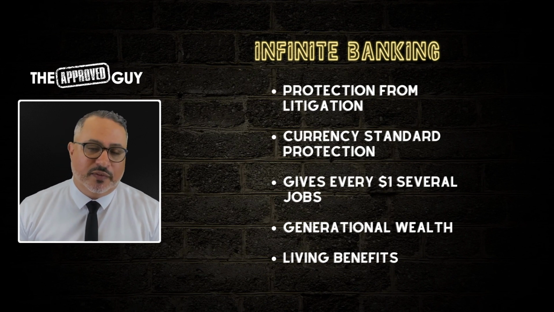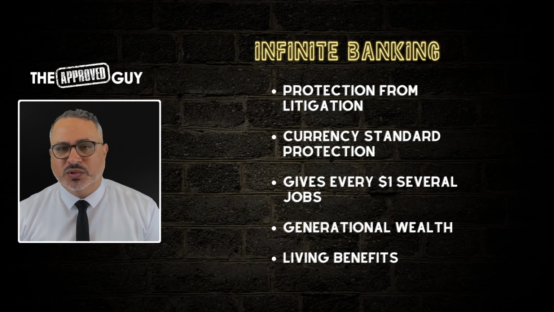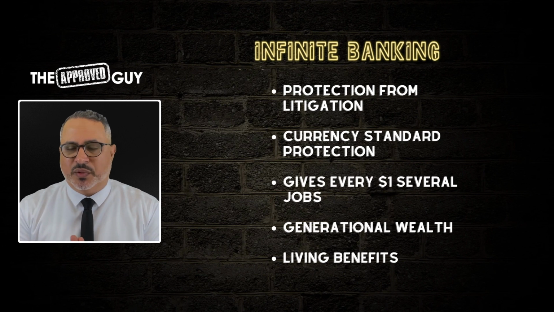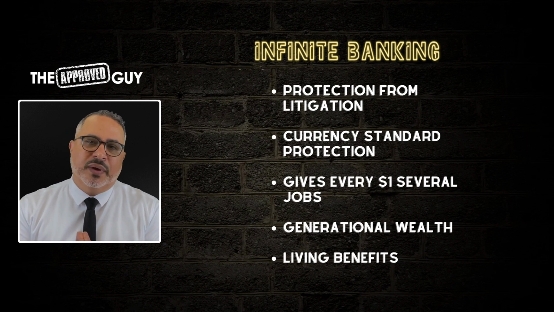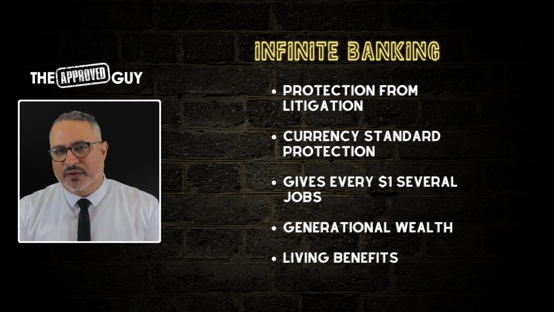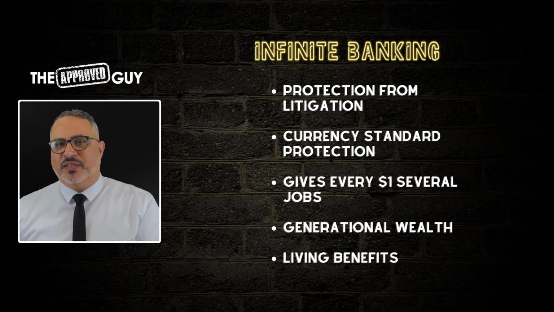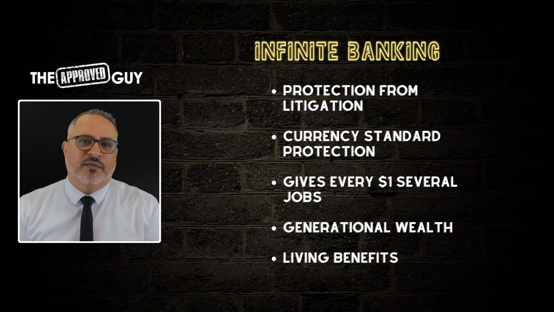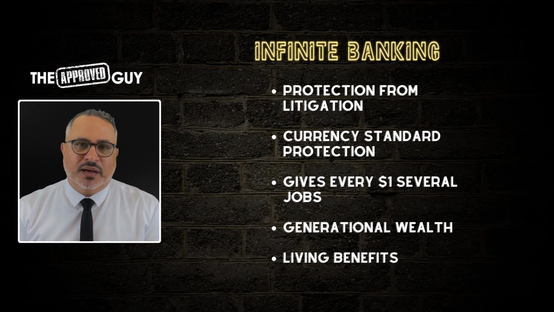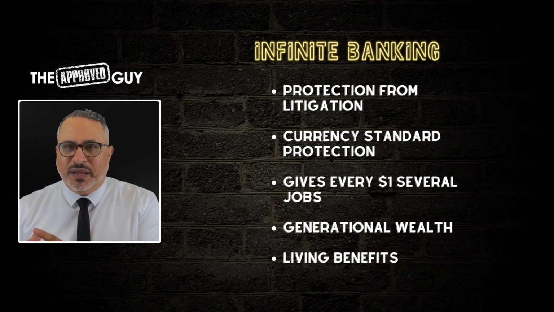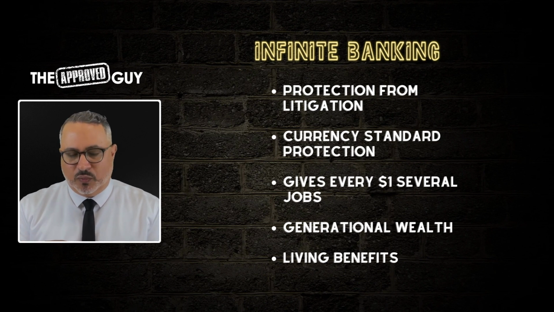And then finally, living benefits. This is huge. Inside of most whole life insurance policies with these properly designed policies with major mutuals is something called an accelerated death benefit. The accelerated death benefit is an advance from the death benefit in your life in the event of chronic illness, terminal illness, or a specified medical condition. So this is amazing because potentially you would be able to get an advance from the death benefit, which is tax-free. You don't have to pay it back.